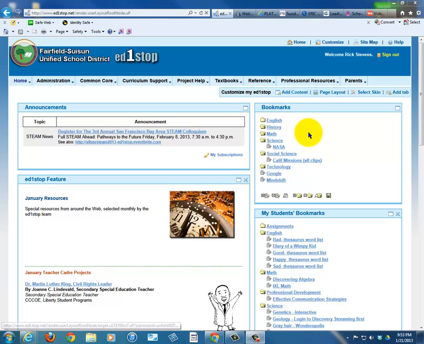When you first get your ed1stop account, you'll already have some bookmarks listed. This is just to get you going. In the upper right hand section, Bookmarks, you'll see some small icons at the bottom.